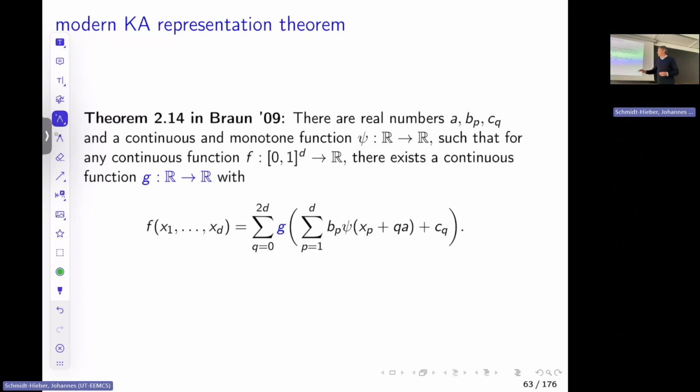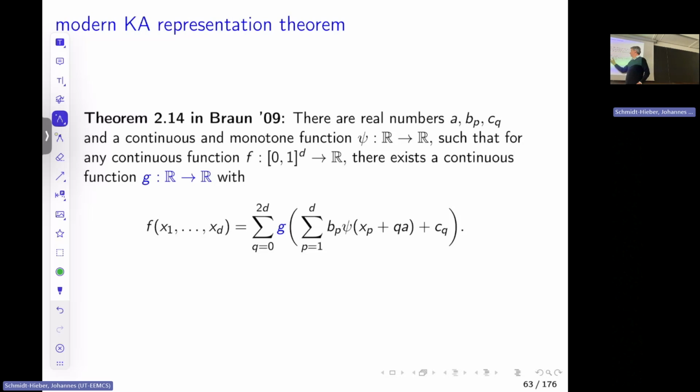this is by now, I mean, there's a line of work and people have cleaned it up a bit. So this is a much cleaner version, which I took from a PhD thesis from 2009. And the interesting thing is, it's not only that you can represent it in this form. The thing is that all this interior bit in here does not depend on the function you want to represent. So it's completely independent of it.